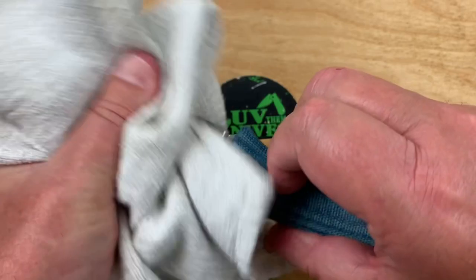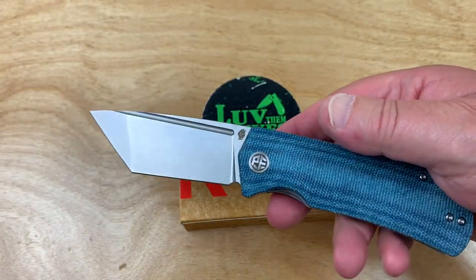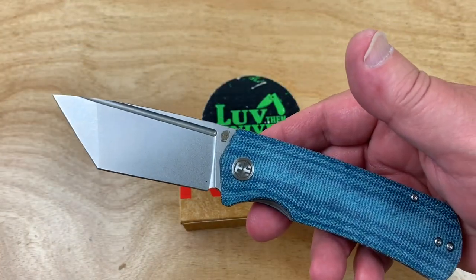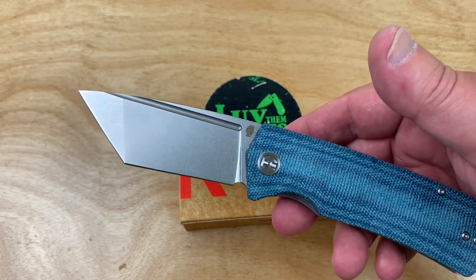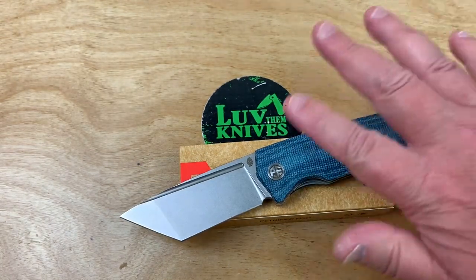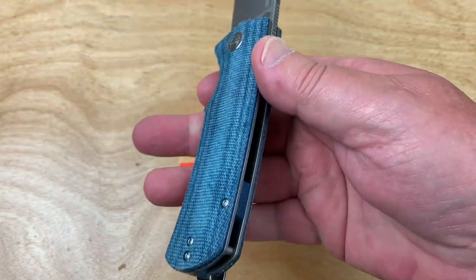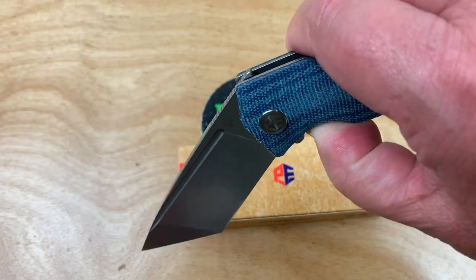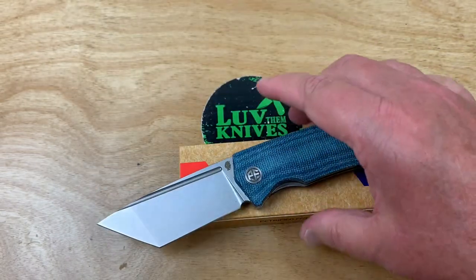Anymore, it just seems like they're getting up into the 60s and 70s, just for the G10 and user steels, you know? So for this to still, after discount, be in the low 40s, and multi-row ceramic bearings, nice contoured micarta, deep carry clip. I mean, the fit and finish seems really good, you know? I call it a bargain. I really like this design too. I think it's aces up.